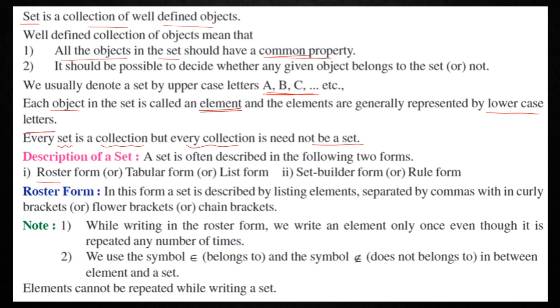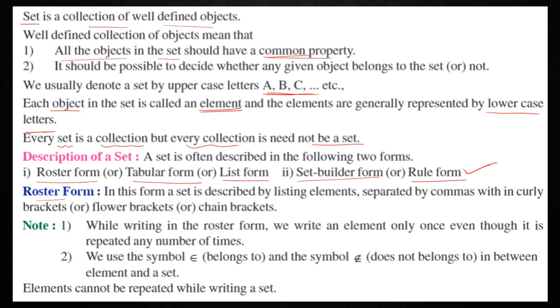Next, to represent a set there are two types of representations. The first one is roster form, whose other names are tabular form or list form. The other way is set builder form or rule form, where you write the given set as a rule, or what we call a formula, right?